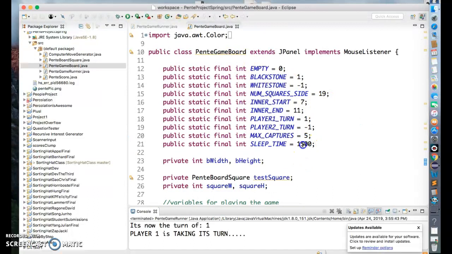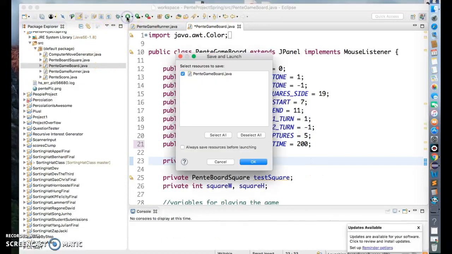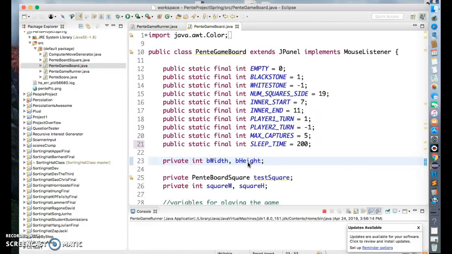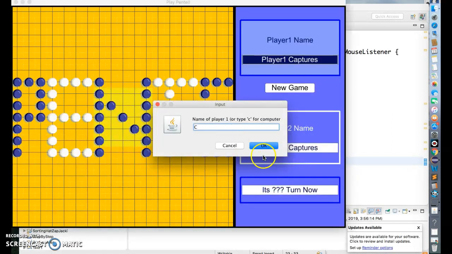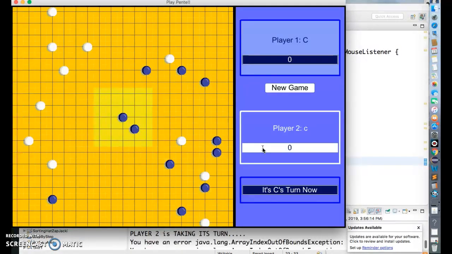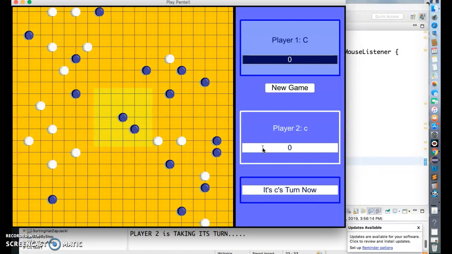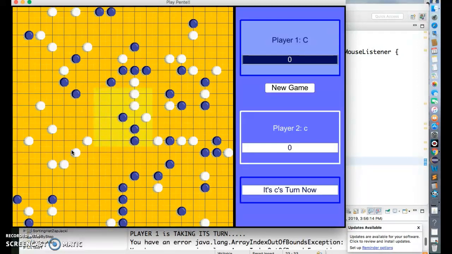Okay, so that seems fine. We're running it really slow, so let's make this like 200 and run it. We'll see what happens now. There we go. It's doing its thing. This one doesn't have the red highlighting. We can get that on there.